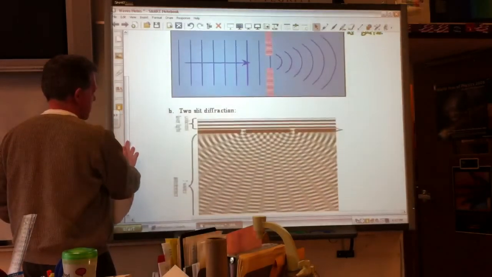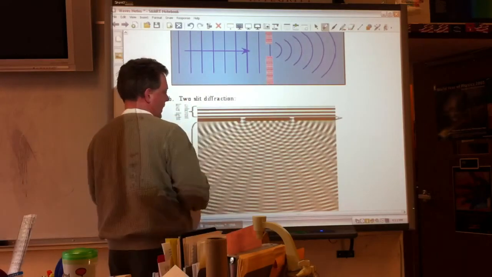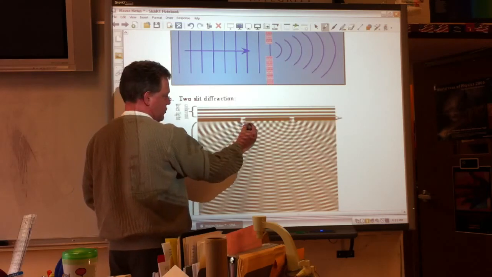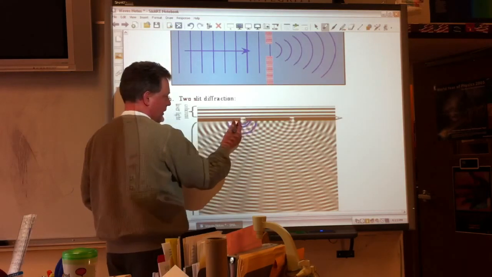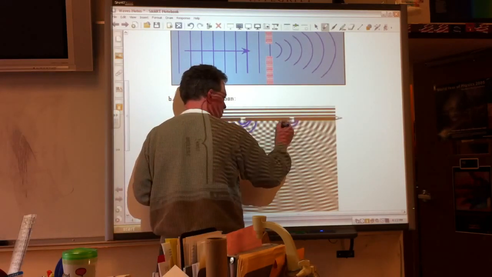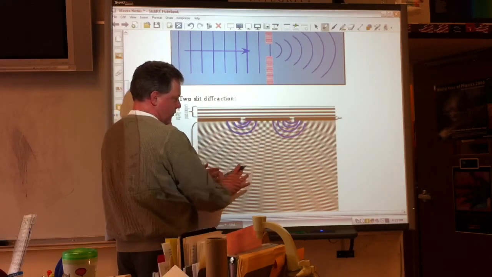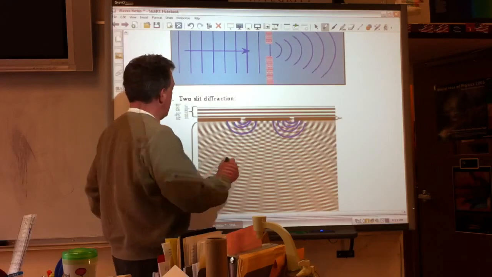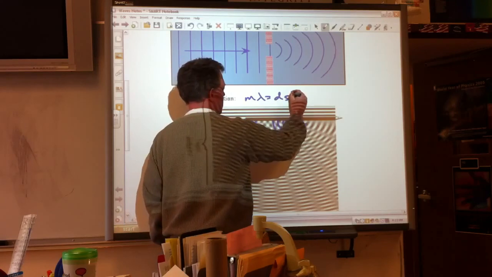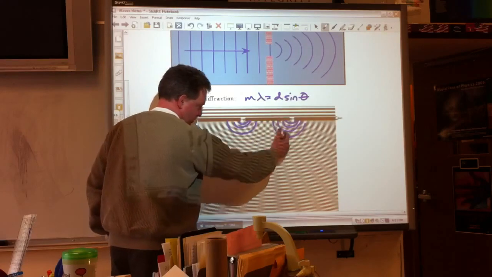Next is two-slit diffraction. So now I have two holes, okay, and behind each hole, the waves are going to diffract around behind it in these circular patterns I was talking about. If the holes are very small, you end up with these circular waves going around just like these were sources of individual waves. And then when you get that together, they're going to interfere with each other, just like we saw with two-point sources. And we would use the same equation to find the angle between, say, the central maximum and the first order maximum.